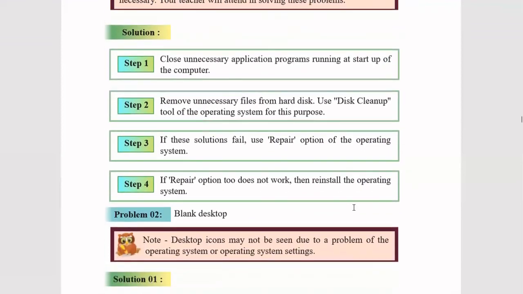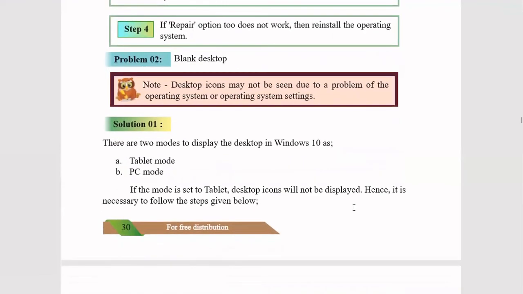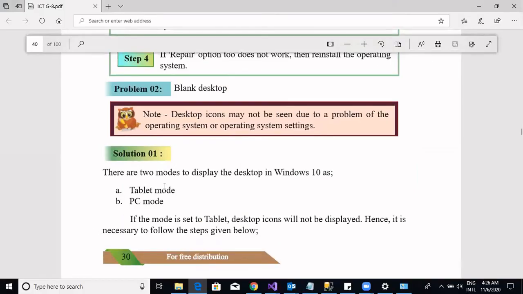Next thing is the blank desktop, right? Sometimes the desktop icons are not seen properly. One problem is due to selecting the incorrect mode. In Windows 10, there are two modes: tablet mode and PC mode.